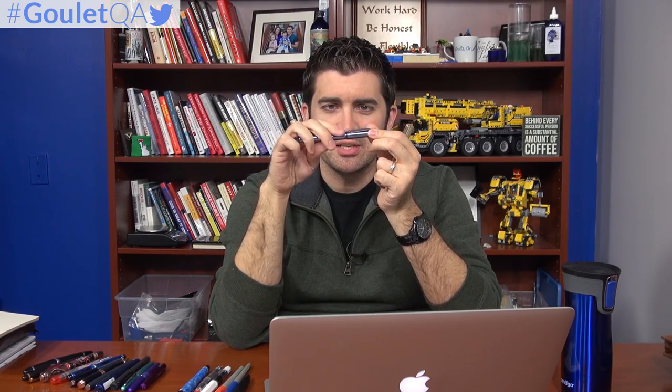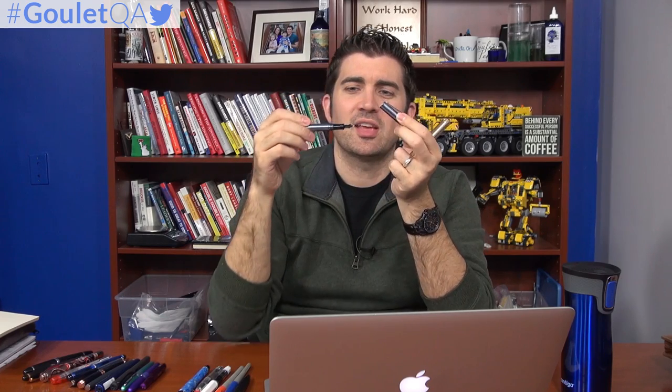Okay, so there's two Karas Kustoms pens. There's the Ink, the big one, and the Fountain K, the smaller one. This is the one that I threw across the parking lot that you may recognize and ran over with my car. I actually threw it across the parking lot twice because the first time I did it, my hand was kind of out of the shot. So I did it again, and it landed literally on the cap twice, to the point where I can see where it flared out the end of the cap just a little bit, from the pressure of the body of the pen crushing into the cap.